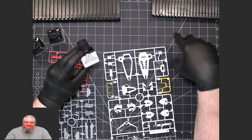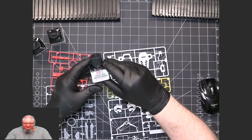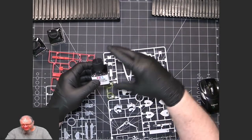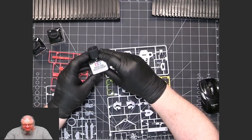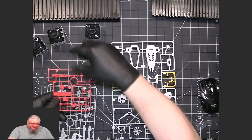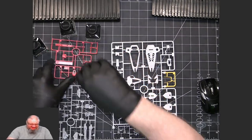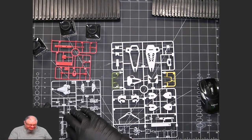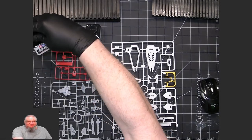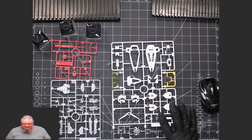Then I can use acrylics for the painting and they don't affect each other when I try to clean either one of them up, because they're different chemicals used for the enamel paints and different ones for the acrylic paints. So I'll be using the dark gray for my white pieces. I'll be using the dark brown for the red pieces because that looks nicer. And then everything else, including this kind of mid-color, almost light gray, I'll be using black. I've tried the darker gray on this color before, and the black looks much nicer.